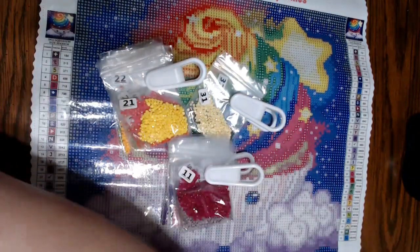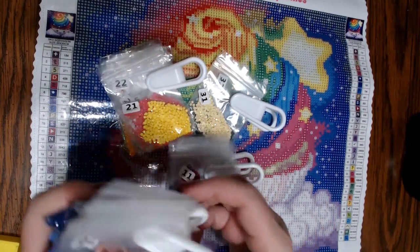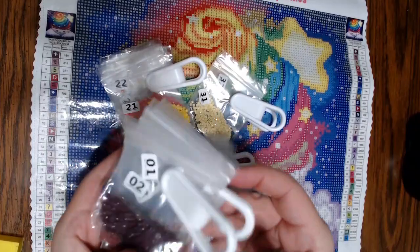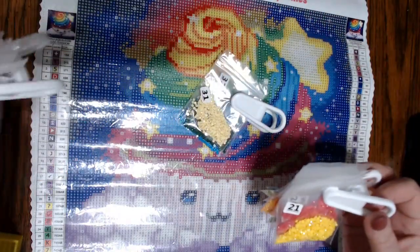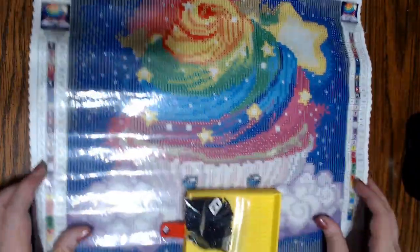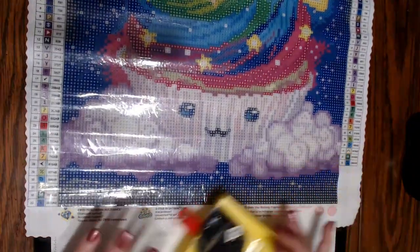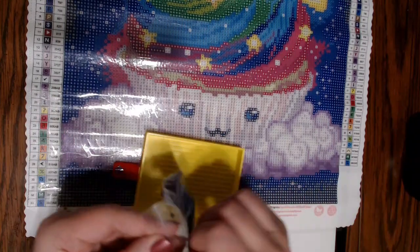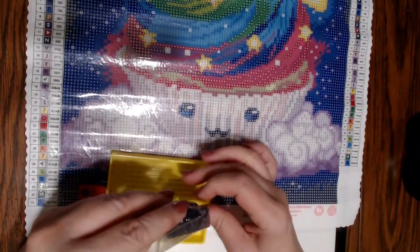Just real easy. I just took like 1 through 10 and clipped those together, so I know if I'm doing a number 8, I just pick this batch up and so on. So I'm working with number 12, and I've already pulled it out. And I thought I would work on that because it's on the outside edges, and that's how I like to start. And I'm going to go ahead and put those into my tray.